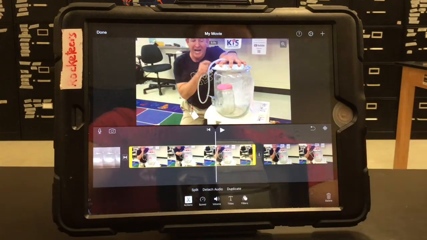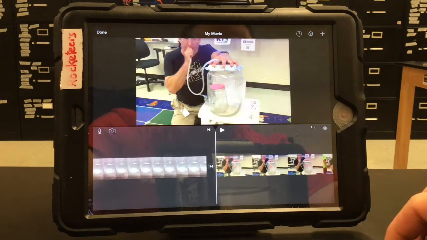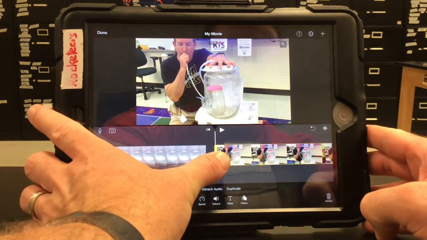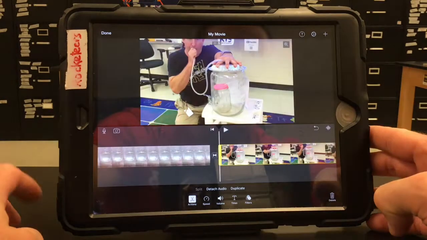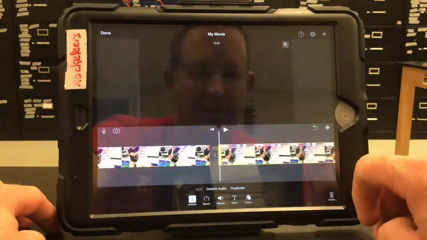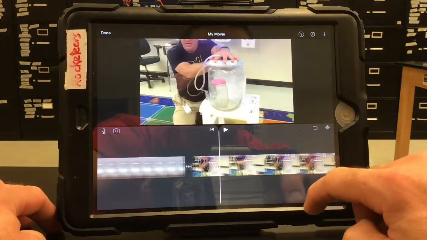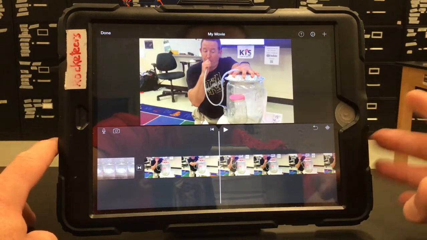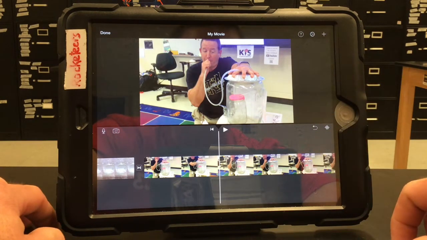Let's say this front part is boring to me, so I'm going to delete it. Bloop, gone. Okay. It's not really gone. It's actually still there. I can tap on it and I can drag it back out the way it was to the very beginning. I could also go to the back button over here and undo that and undo that. And then they're separated. I can undo that and go back to one long piece. Or I can delete the whole thing, but it's not going to delete it from the iPad, just from this project, from this particular movie we're working on.